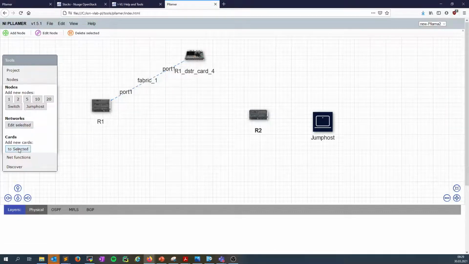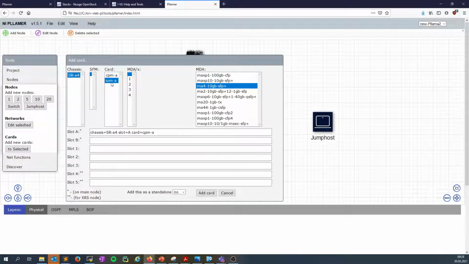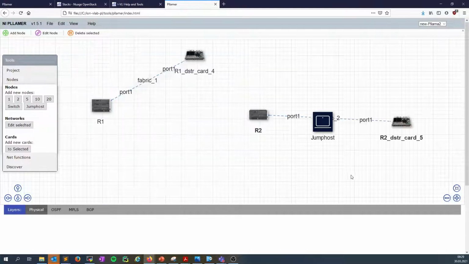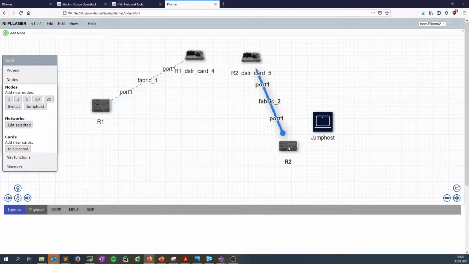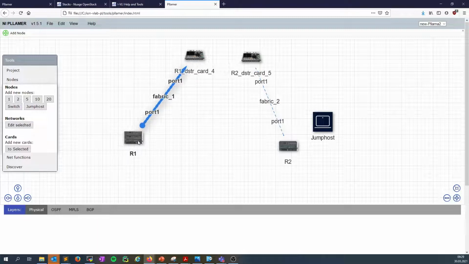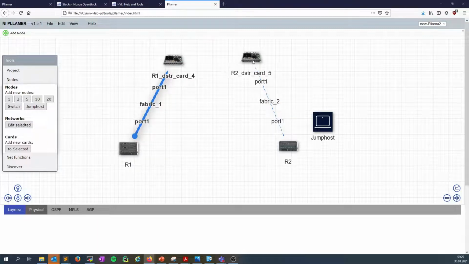For the second, let's do the same thing. Maybe the same one. Add card, and you can see the additional card was created. The most common problem and most common mistake made by users is that once they have this, they connect those two nodes with a single line.